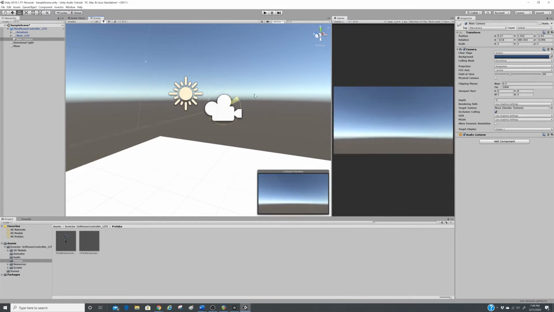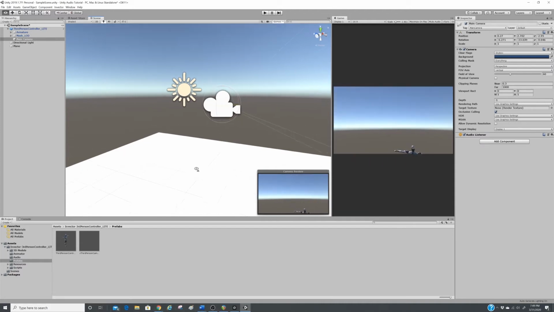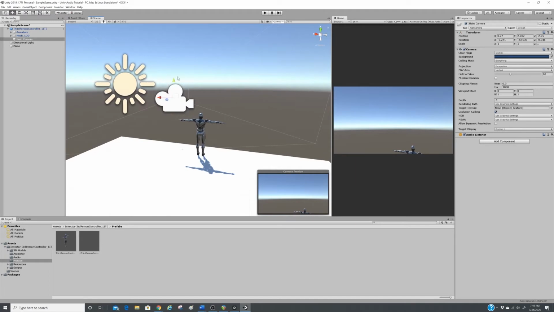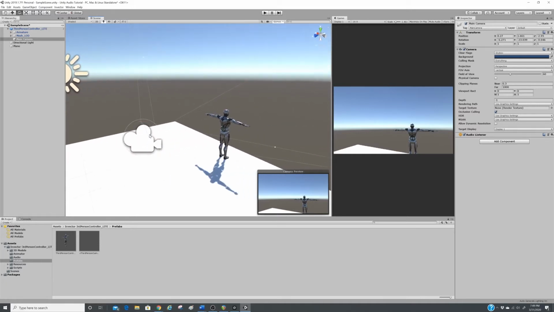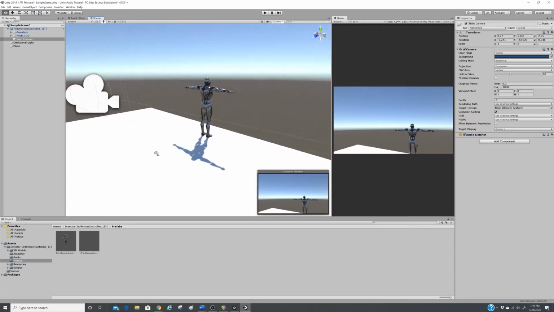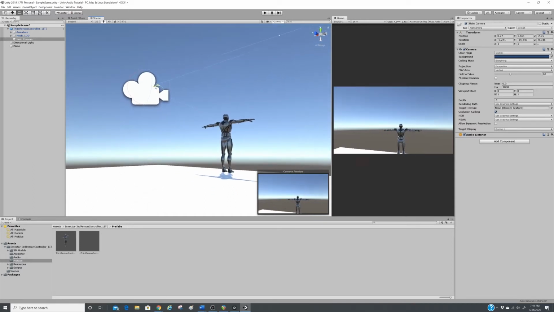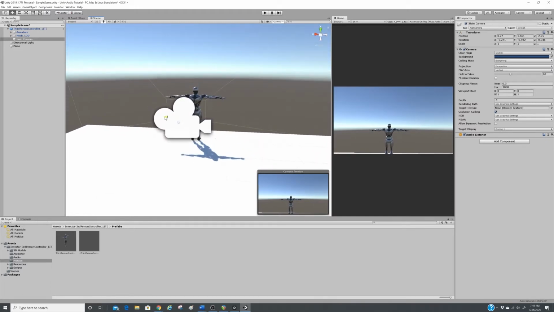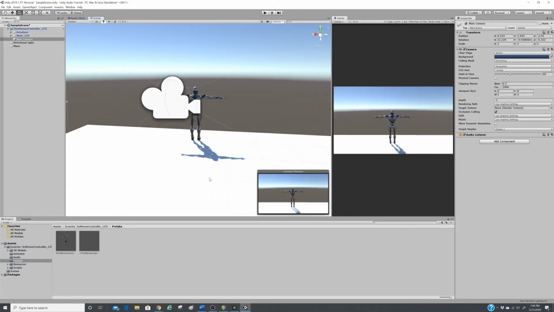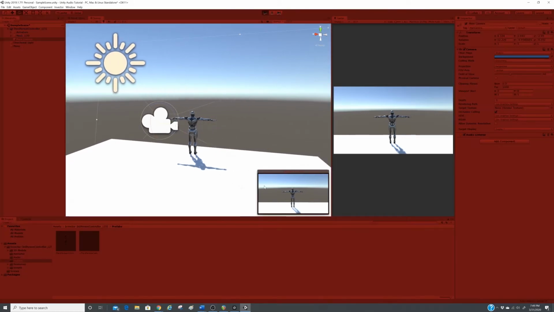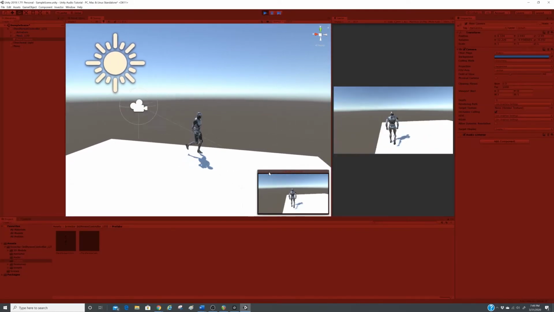Okay. So what I want to do is I want to position my camera in a position that I get a nice view behind the player, behind the character, sorry. So let's see. Let's just make some adjustments. Like this maybe. And I definitely want it a bit further up. Maybe further up, and then maybe pointing down a little bit so I can see it. All right, let's take a look at that. Okay, that's a little bit better.